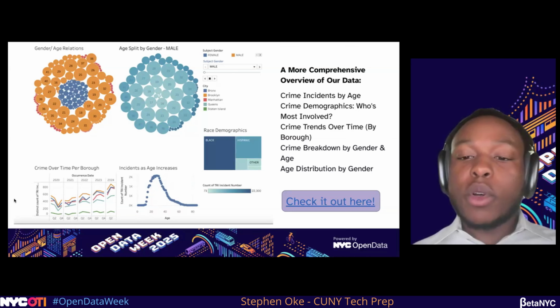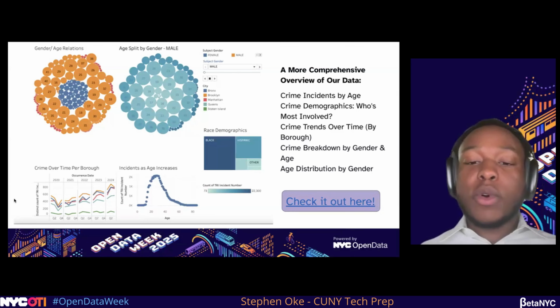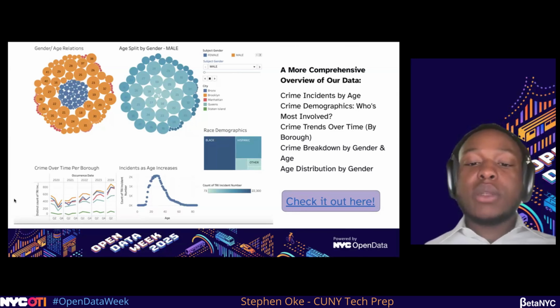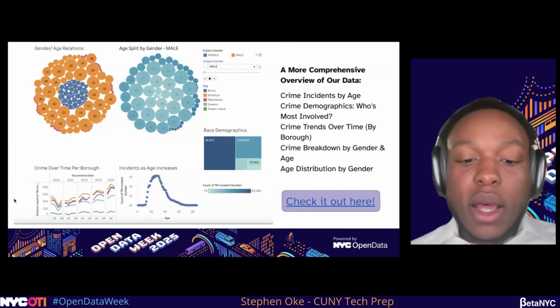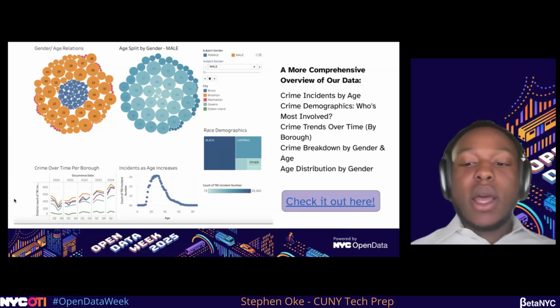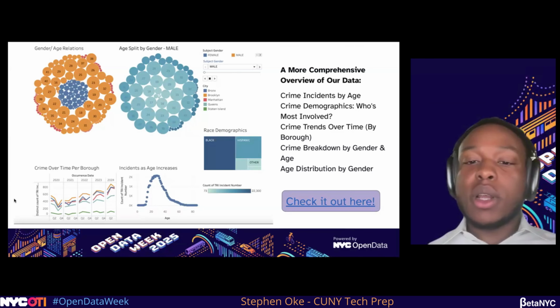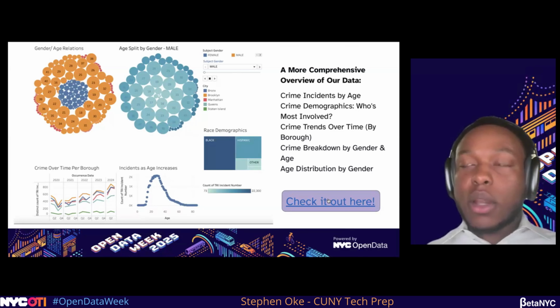So the most people that were involved were mostly Black males, and with the incident cases, we're able to separate them by type of force that was used in those cases. And we found out that 53% of Black males were most recorded in those cases, as opposed to 0.2% of Native Americans. So the crime breakdown by gender and age is mostly males, ranging from as early as 18 to as late as 41, with the spike being in the mid-20s. We were able to figure out that most of the cases that were noted are from the Bronx, and most of the Black population is also in the Bronx. You could check out our slide and Tableau that we made with our information on that if you want to know more about it.